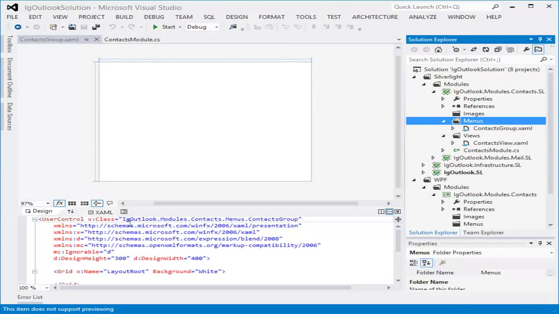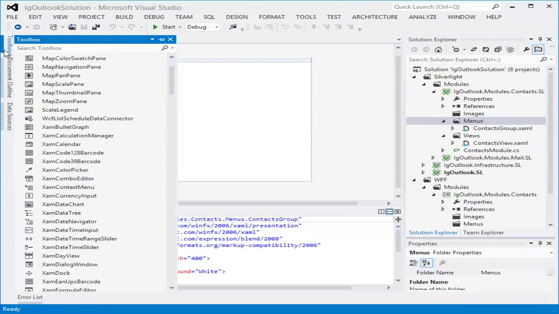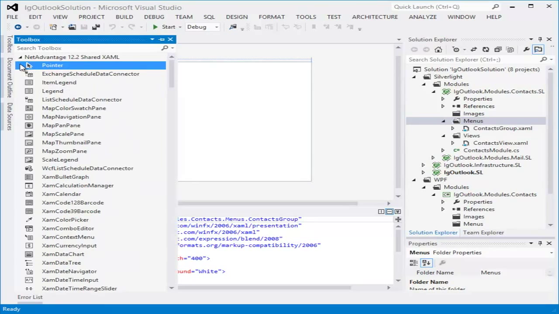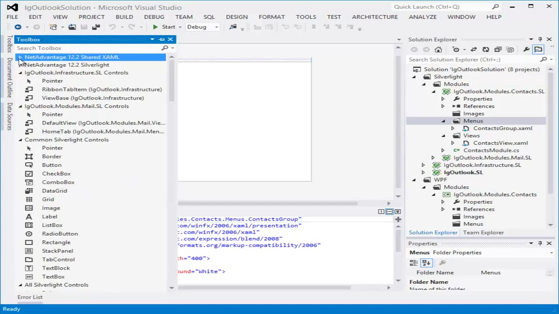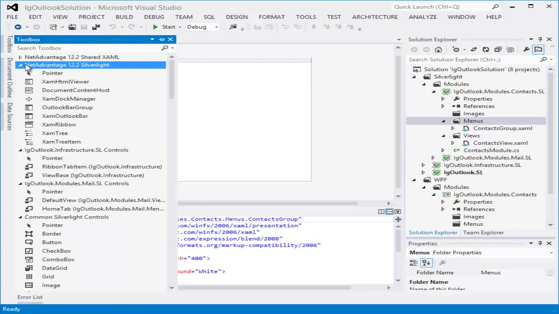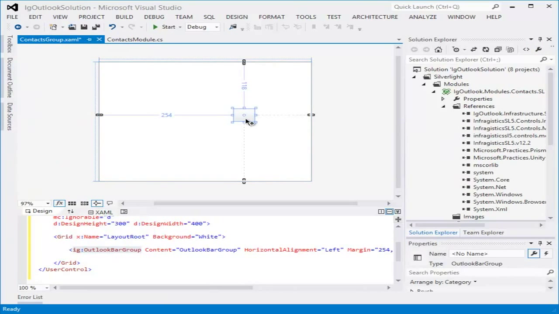Now what I want to do is go to our toolbox, and we're going to be in the 12.2. We're going to look for the Outlook bar group. I'm just going to drag this over to our design surface and then delete it.